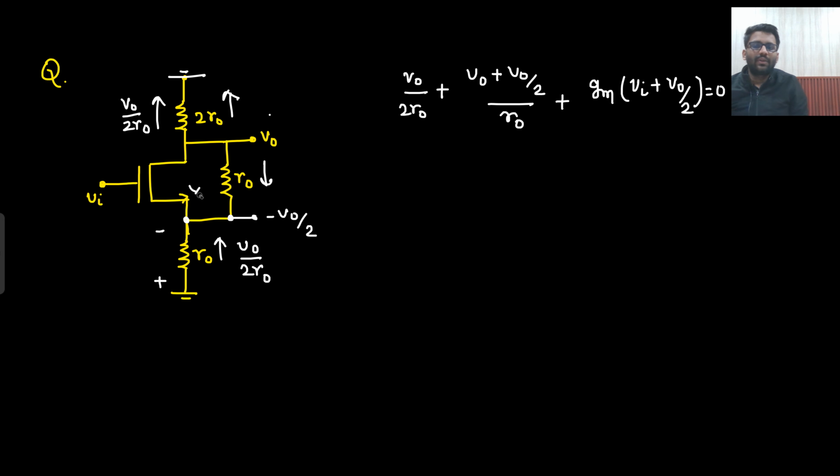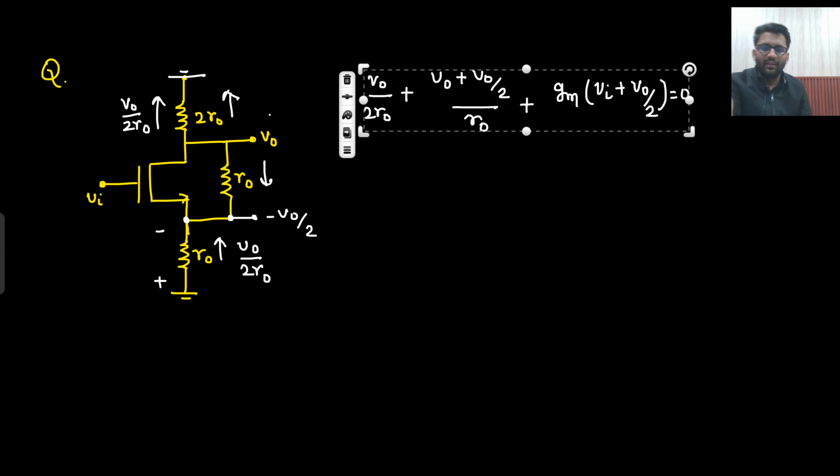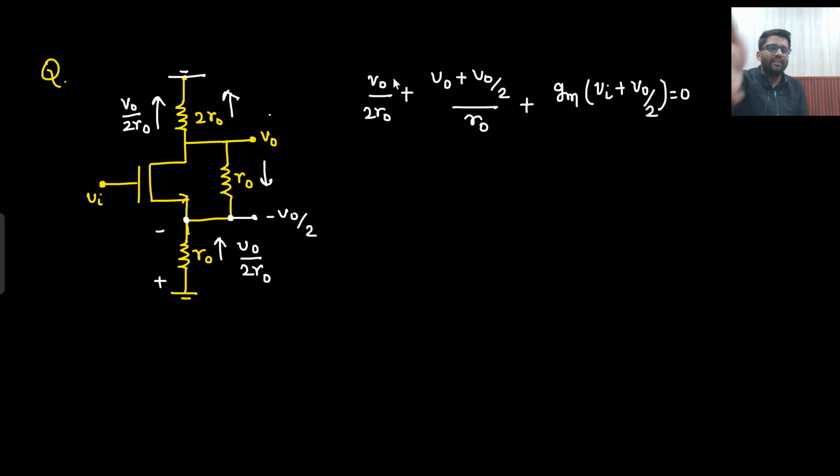Is that tough to understand? Believe me, a lot of students will be treating this question as very tough because they will be making needless models, and if you make the models then it will become very tough. But if you have written down this equation, everything is there in terms of V0 and GM V in. So can you get the value of V0 by V in from here? Very easily you can get the value. So this much easy it is. You just need to look at the circuit and think about it. And if you are able to do that, then your job is done, right?